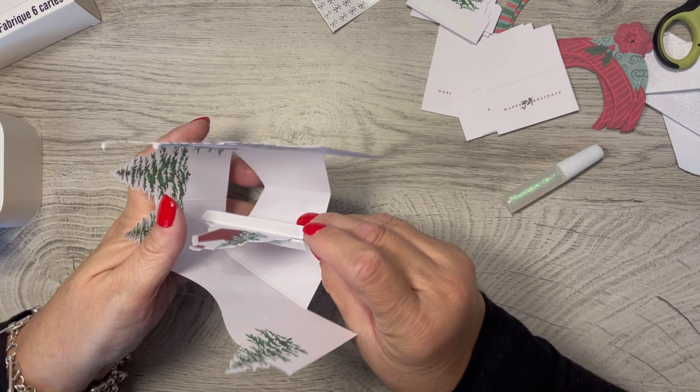They kind of get lost if you put them on the green — I kind of like it on the white. And then it has the glitter glue and it says decorate with glitter glue and snowflake stickers, so you can decorate it however you want with the glitter glue — maybe make the house snow glittery and some of the snow on the thing. But I think I'll wait and do that when I make all of them. So this is how it sits up like this — it's actually a really cute card. Here's the back — that's really cute. You could add a snowflake to the back. And then here's the front and it just kind of sits like that, then folds flat for mailing.